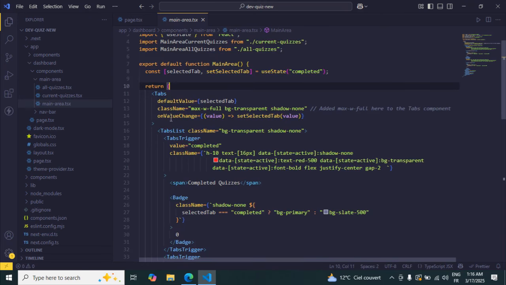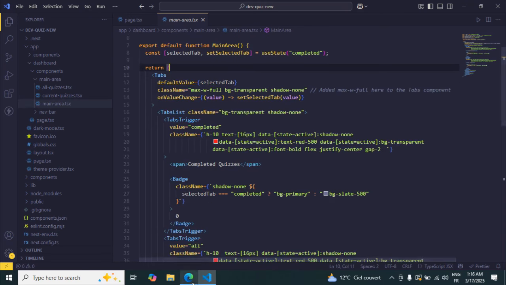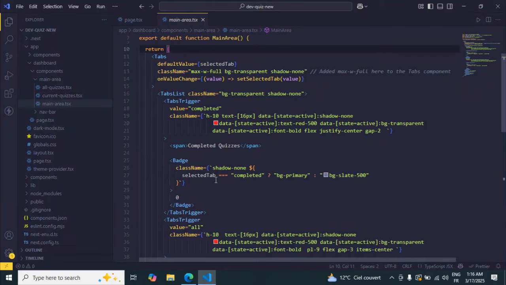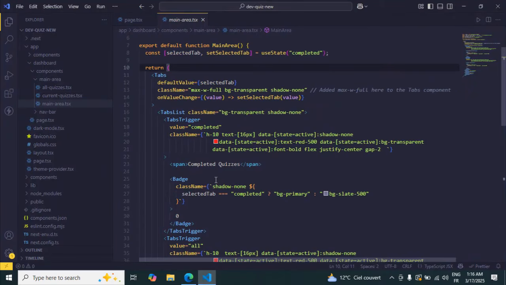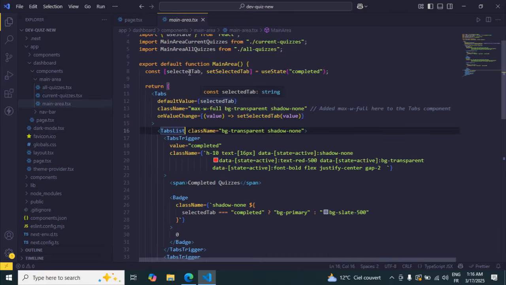To be able to create this tab, we need to use this structure that is provided by ShadcnUI. You can go to the ShadcnUI website, into the tabs component, and you can find how the tabs structure is used. First we need to have the tabs tag. The default value is going to be selected tab.